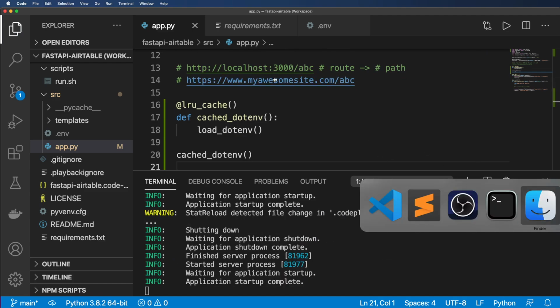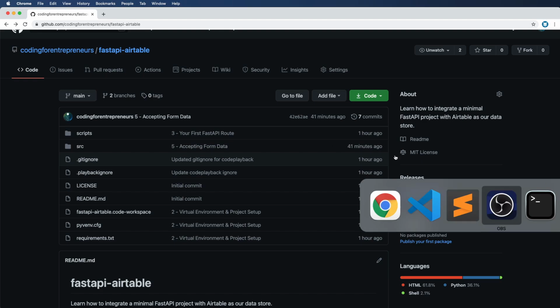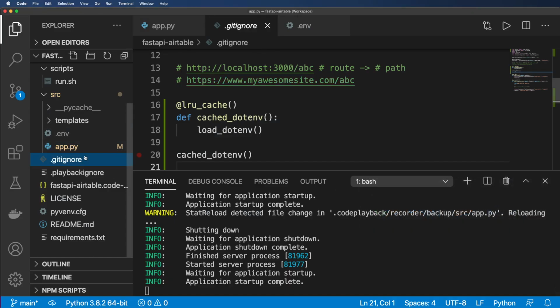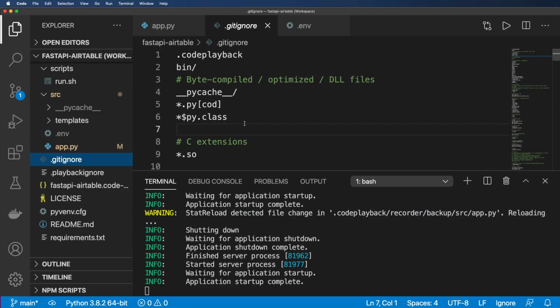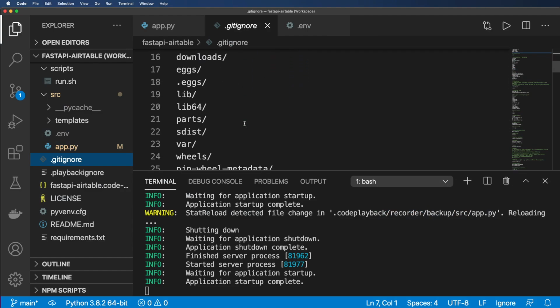Now, many of you already know that I store all of my code on GitHub. So this code for this project, all of it is on here. So part of the reason we also use a .env file is that it's not going to be sent here ever, right? It's actually part of something called a gitignore file, which means that my version control system called Git will register that and not send those things in.